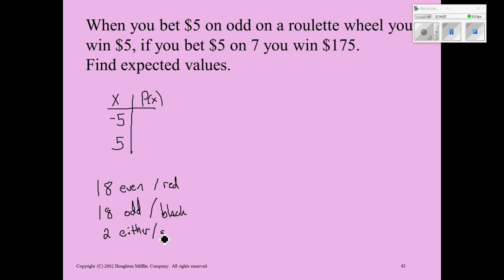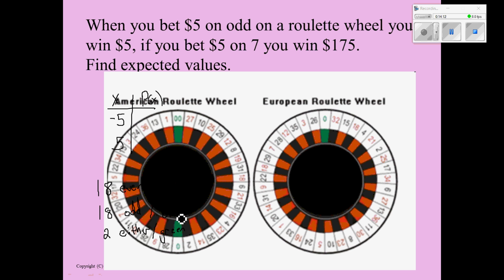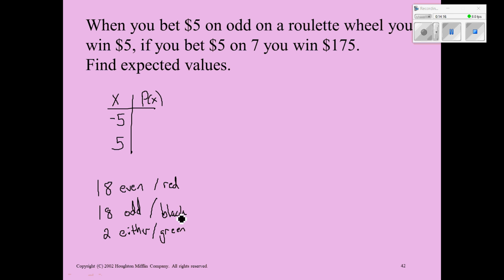And then 2 that are neither, which are the green. And if you look, you can see it's not some red, some black, or odd and even. They mix it up. So what's the probability of winning on an odd? That's going to be 18 out of 38. The probability of losing is 2 out of 38.